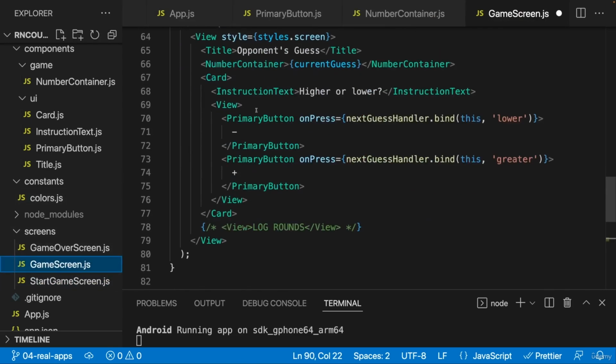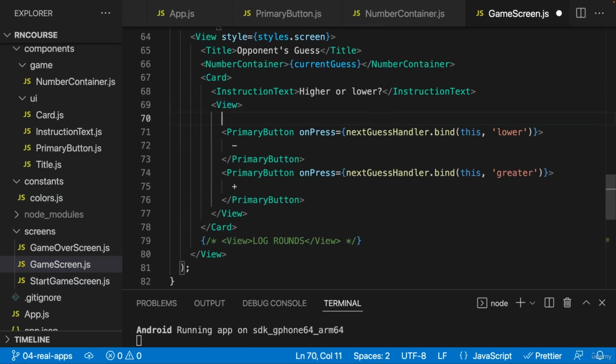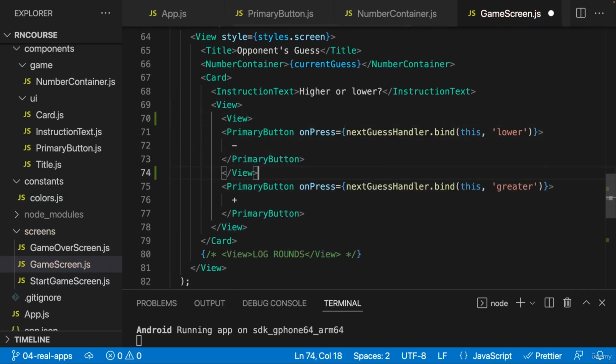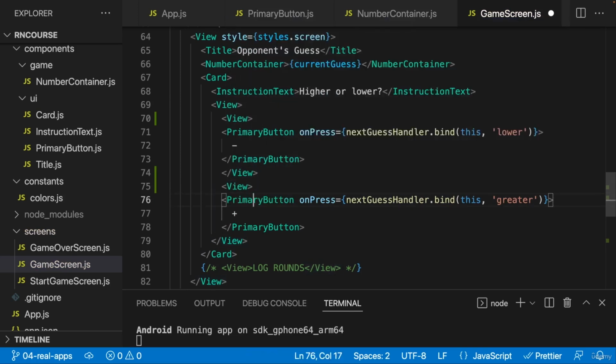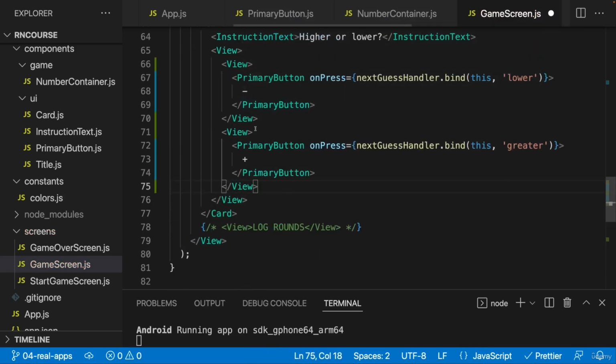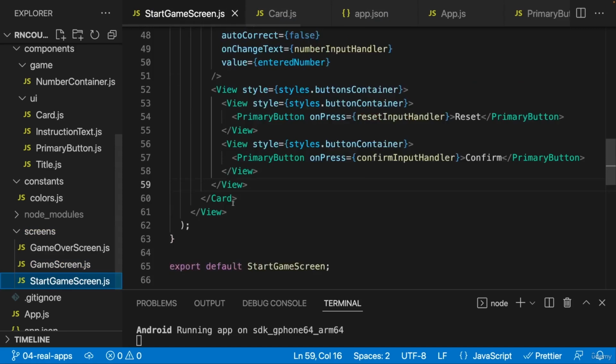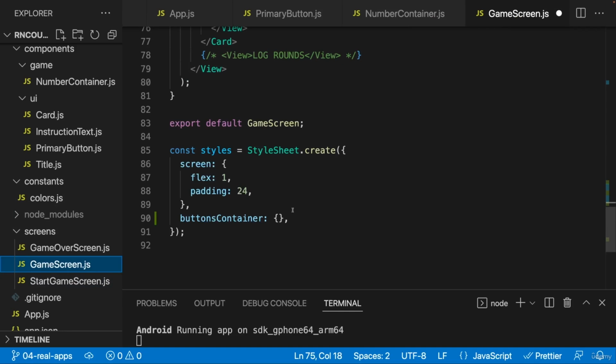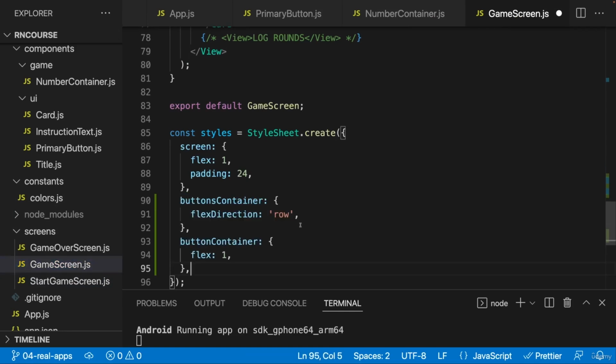To keep things a bit simpler, I will just add this view and again wrap these individual buttons into views for the same reasons as before on the start game screen. And then I can copy over the button and buttons container style, these two style objects, and add them here.